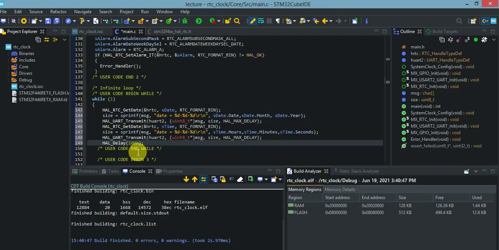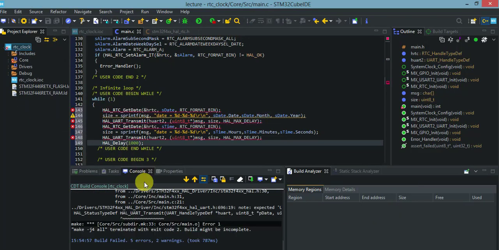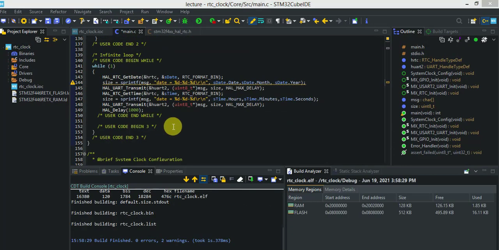Okay, now let us build this project and check whether it is working or not. Okay, so we are getting some kinds of warnings and errors over here. So let us see what those errors are. There were a lot of errors, so it took me some time to figure out those errors and warnings. So finally I have done it. So yeah, there is one warning, the last warning that is left over here.